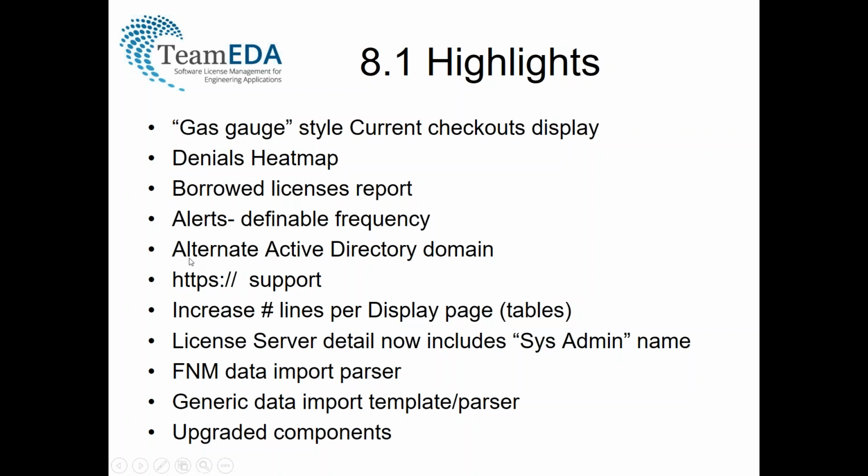We have the ability to add a second Active Directory domain. We call that the alternate domain now in 8.1. We're able to support HTTPS. That's basically a white paper, and I'll go over that. The number of lines per page in your tables has increased. I'll show you that. License server detail now includes the sysadmin name. So if you have license servers all over the place, having the name of the sysadmin for that server right there in the server detail page I think is pretty cool.